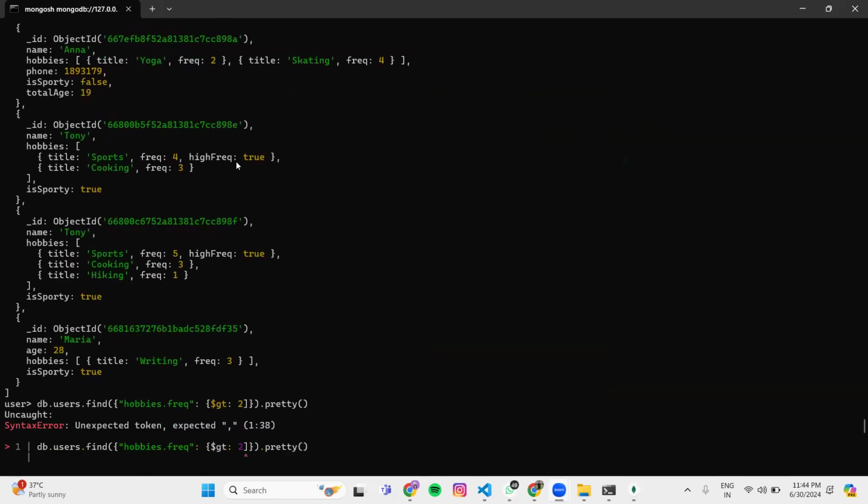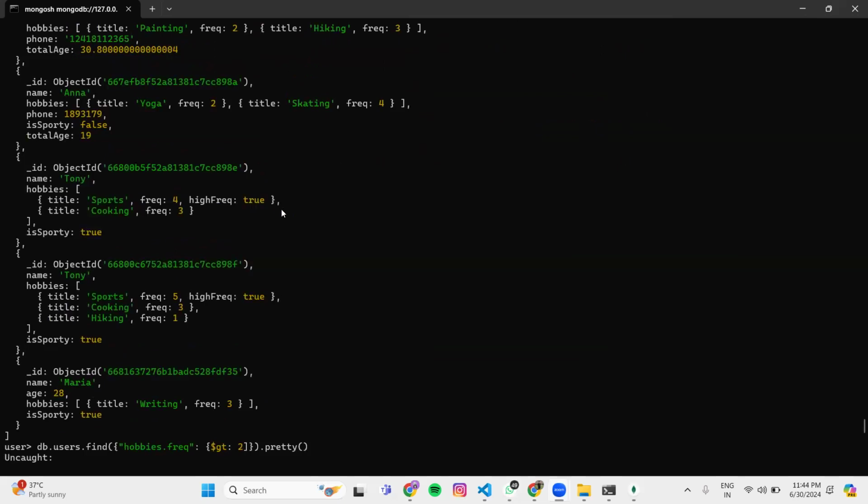So we see it updates this here, adds a new field, high frequency true, with sports in frequency greater than or equal to 3.